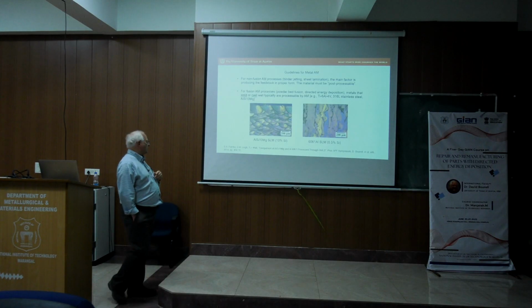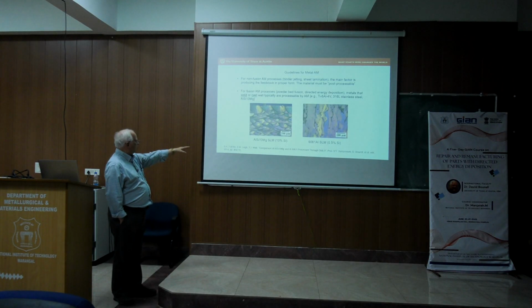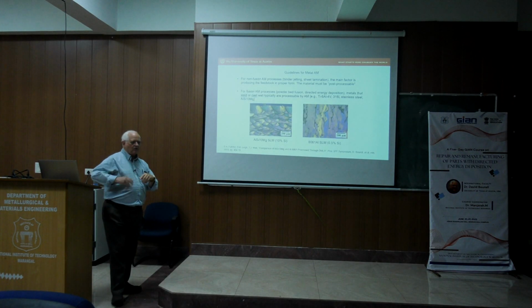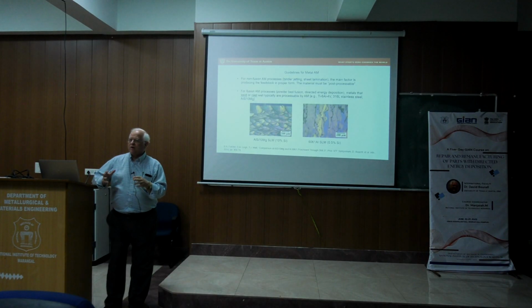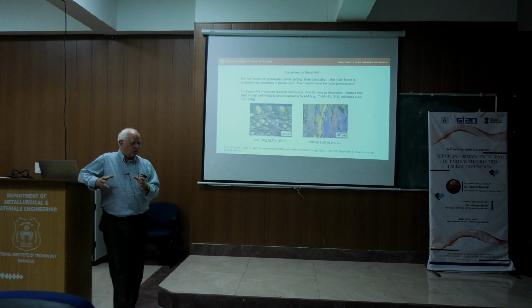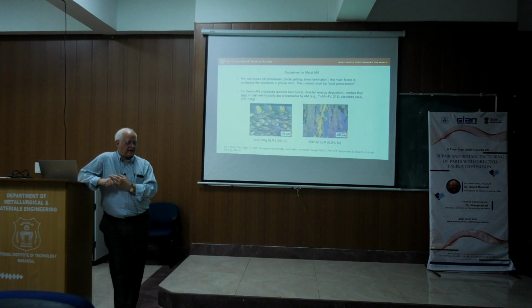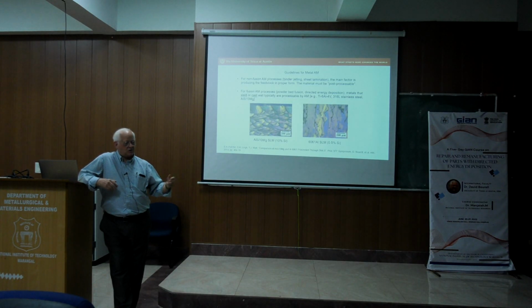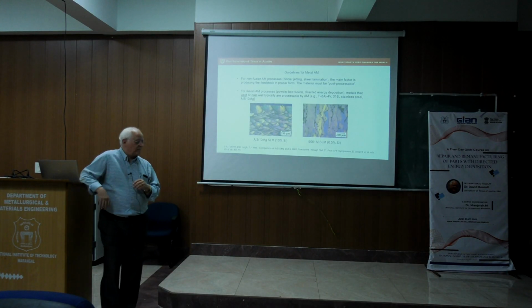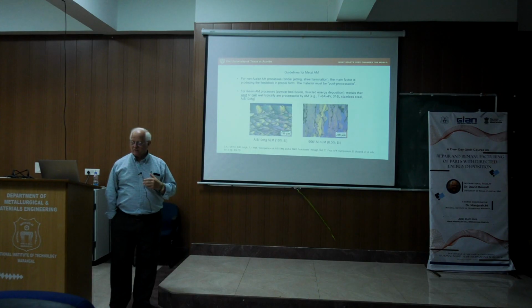So let's look at some examples of this. Again, this is work that was done at Texas. It turns out that in the aluminum alloys, one of the common systems in additive manufacturing is aluminum silicon 10 magnesium. It's a 10% silicon alloy, and if you look at its history, it's been used as a casting alloy for a long period of time. So it's natural that it would cross over.